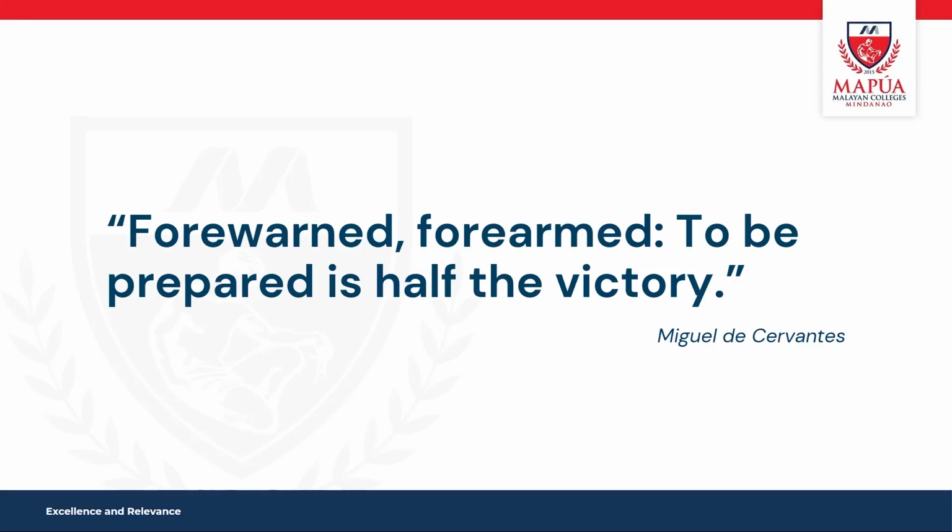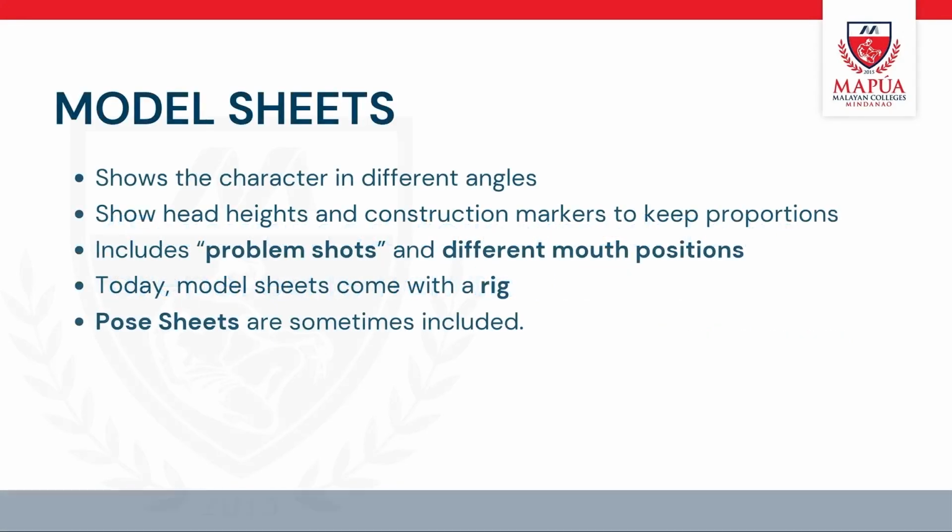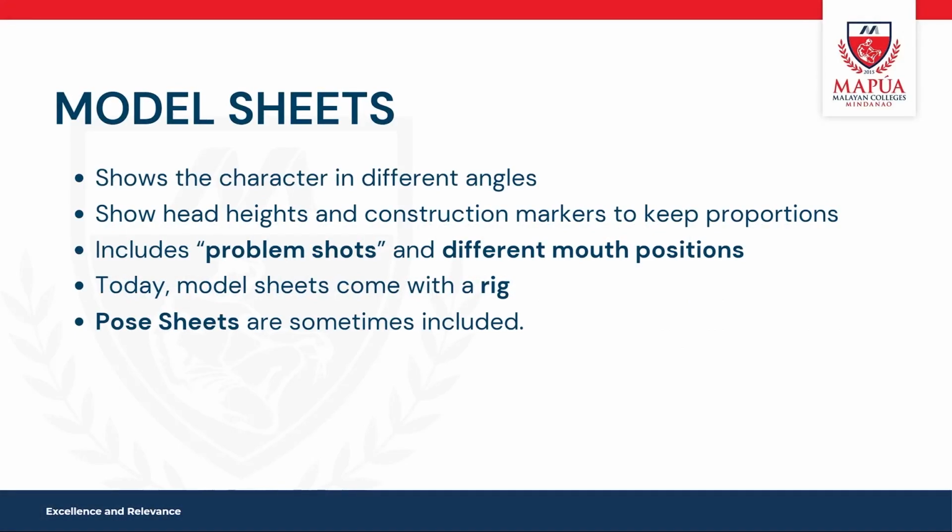Now let's do a quick review of the preparatory sheets. One of these is the model sheets. So this was actually discussed in our character design lesson. So think of this as a review. So the model sheets show the character in different angles. The model sheets also show the head heights and the construction markers to keep the proportions.